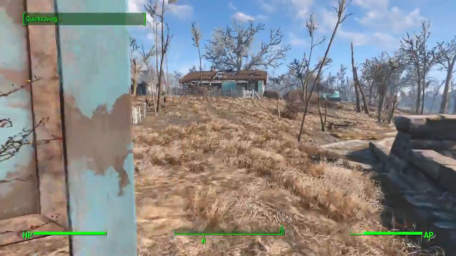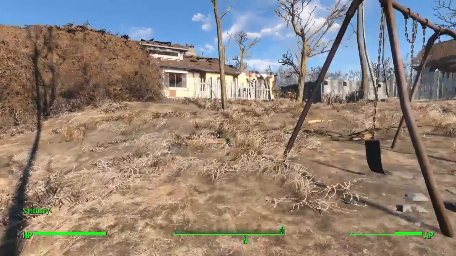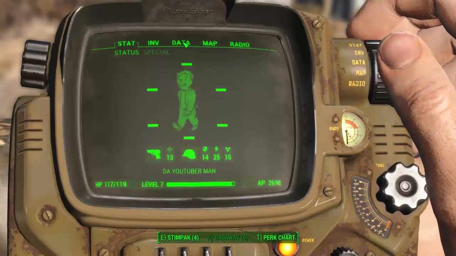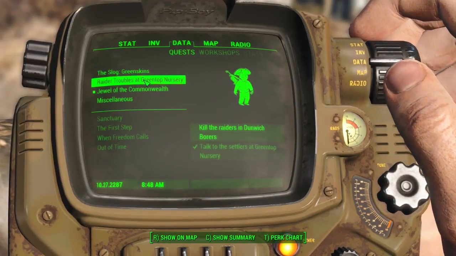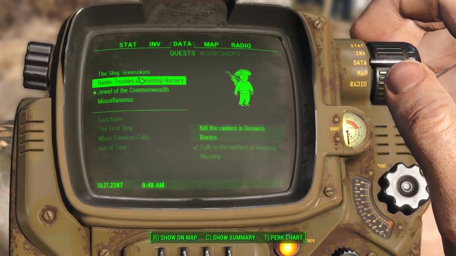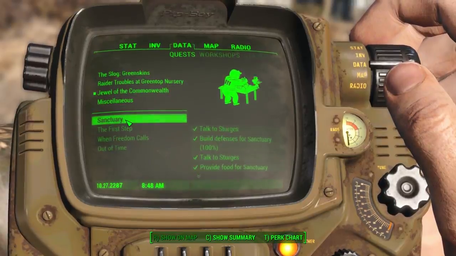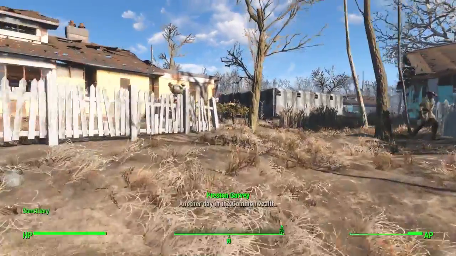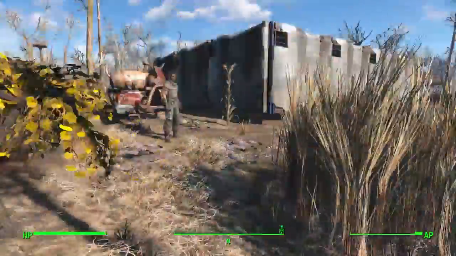Last episode we had a weird bug where the game crashed while I was doing stuff. Let me guess, I still have to hand in the quest for Sanctuary, no? Sanctuary. I already talked to everyone, I guess. Another day in the Commonwealth. Oh yeah, and I just... Wait, what?